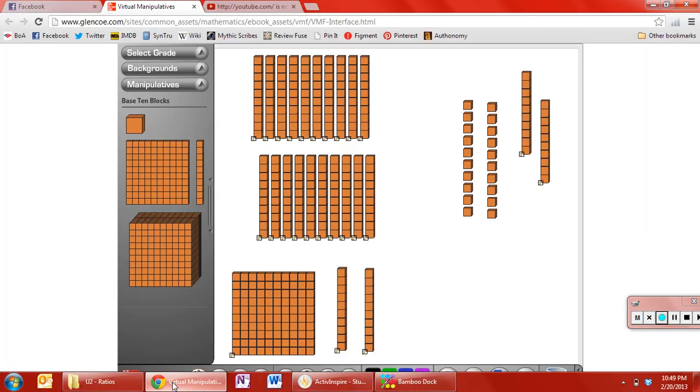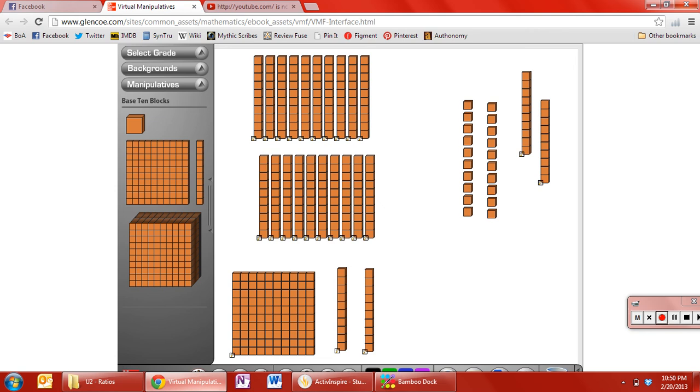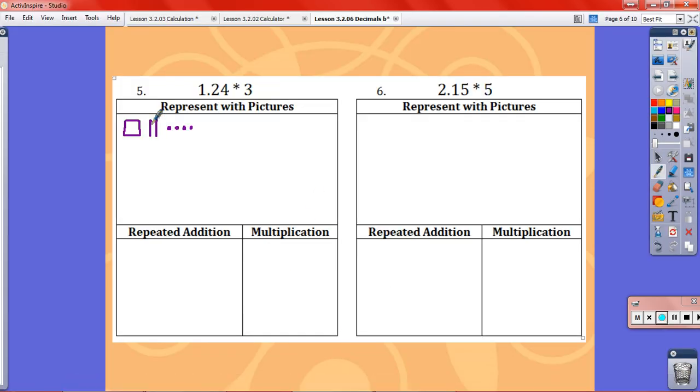Now, remember we broke up 2 tenths into 20 hundredths, so I know that those are the same. And drawing 2 lines is easier than drawing 20 little dots. So even though it's the same thing, to make it easier on myself, I went ahead and did 2 tenths instead of drawing 24 hundredths with 24 little dots. Now I need 3 groups of this. So that's 2, 3.